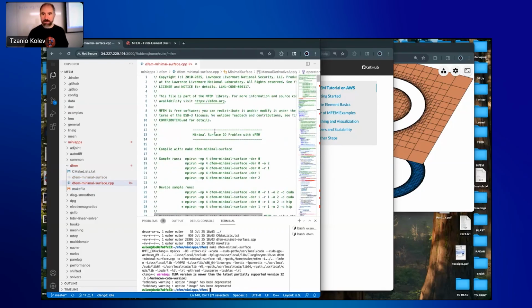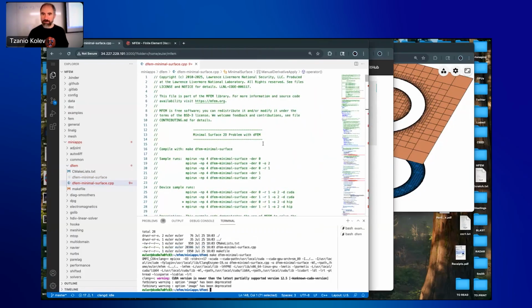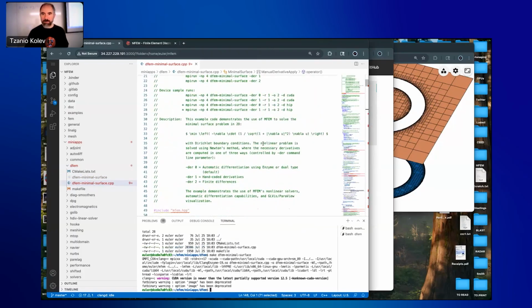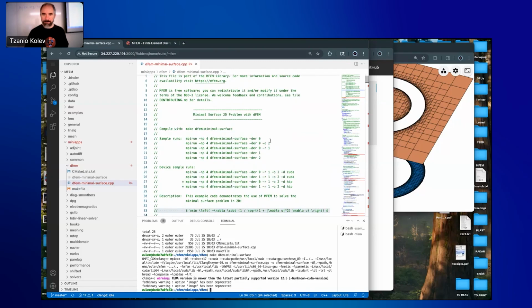So this is an example that solves a 2D minimal surface problem that I described here. But it's just a demonstration of this new interface.